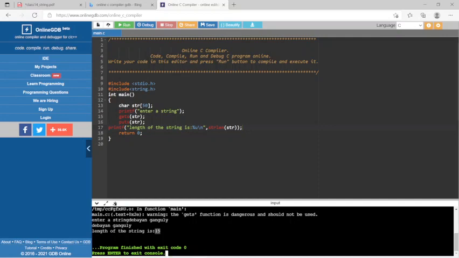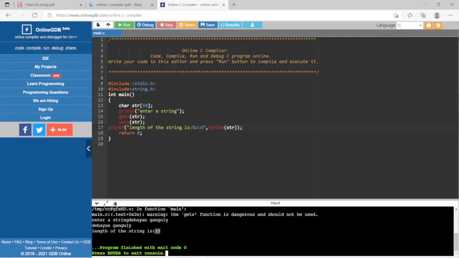But that is by using the library functions, and it may be possible that the question comes without using library functions, right? In an interview they will ask you to count the length of the string without using library functions.